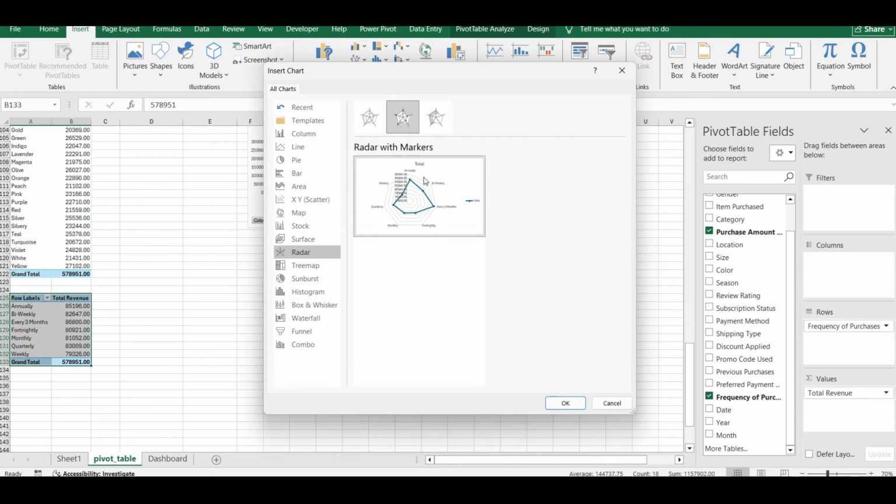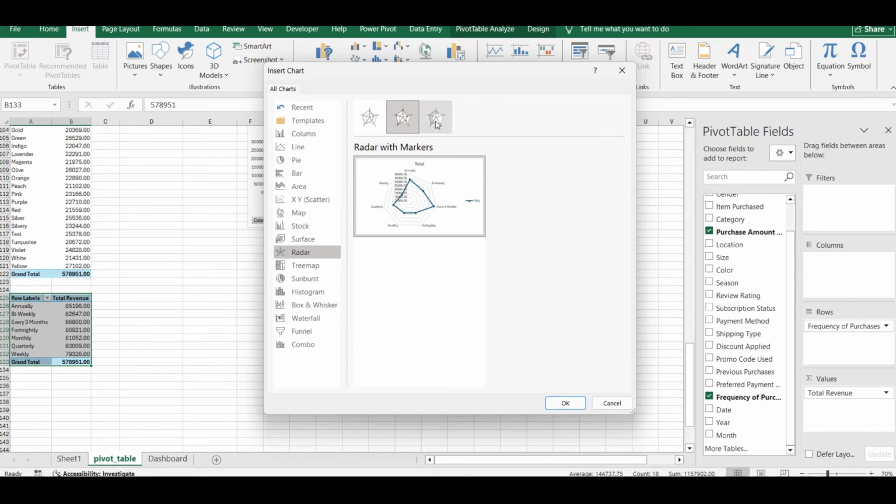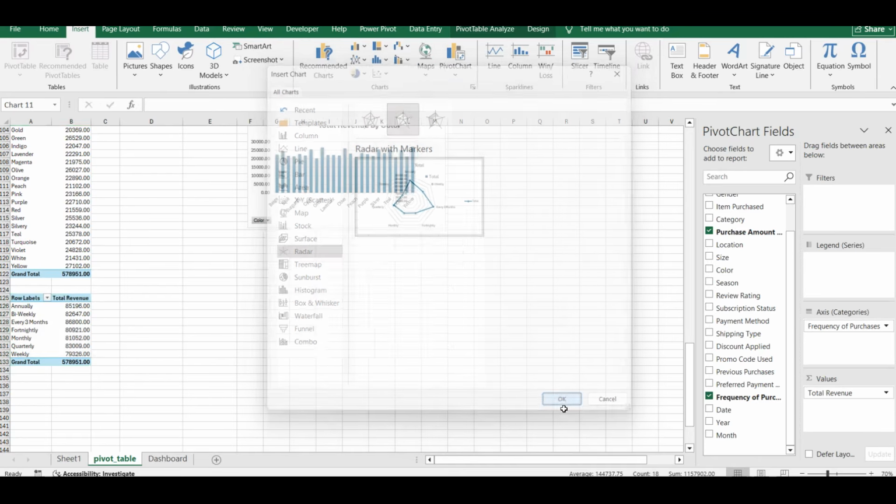In radar chart you can see on the basis of different categories like annually, bi-weekly, it will create a polygon, and then you can see some values are close to the vertex, some values are close to center. This is how it represents numbers. So we can select this kind of chart, we can select this filled polygon also. So let's go with this where numbers are also visible.